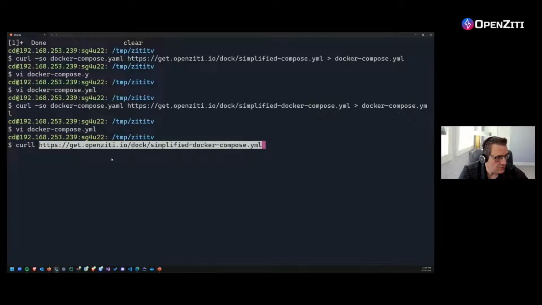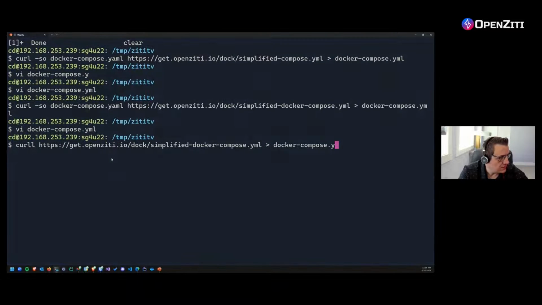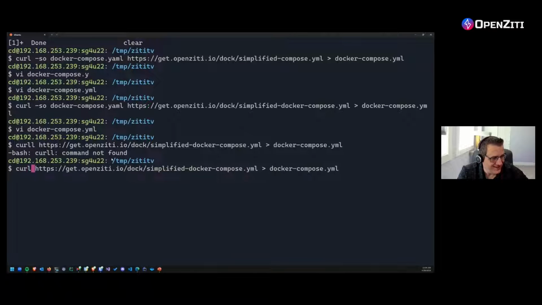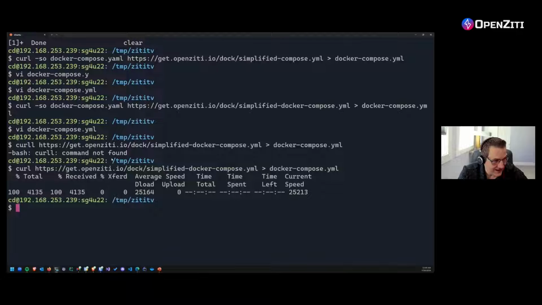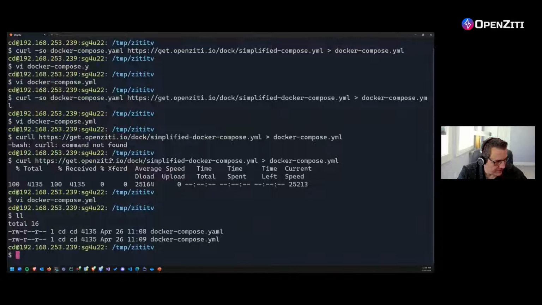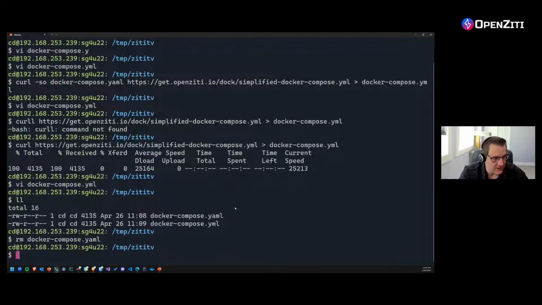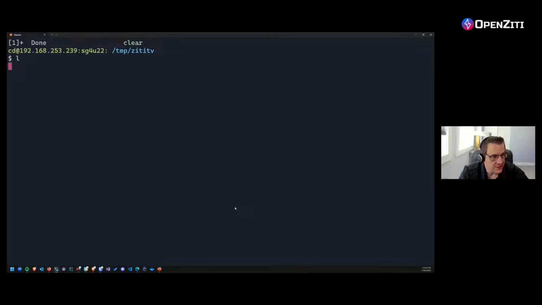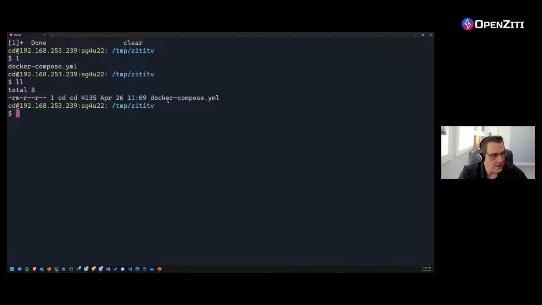Curl this out to docker-compose.yaml. Oh my goodness. All right. I know I downloaded something. Let's vi docker-compose.yaml. All right. Well, I don't know what I did wrong the first couple times, but I figured it out finally. Let's see. I did the YAML thing. Let's remove this. Didn't even notice I did that. All right. So we have downloaded the docker-compose.yaml.